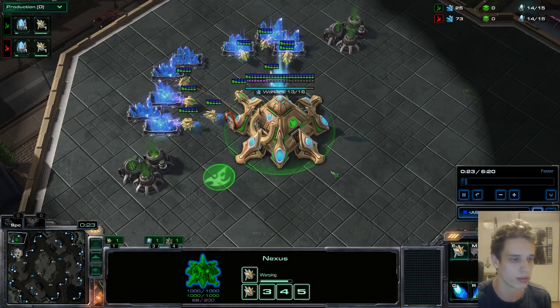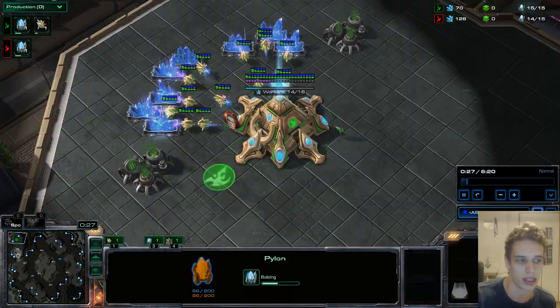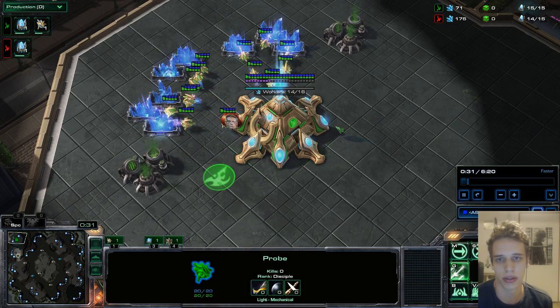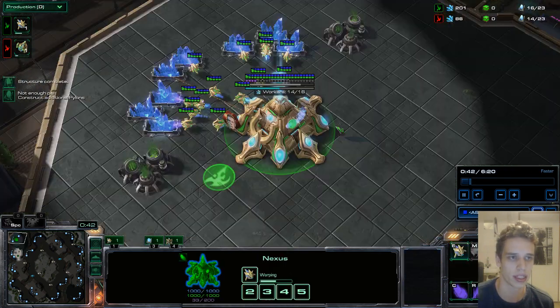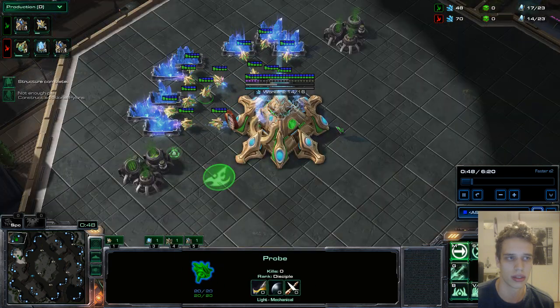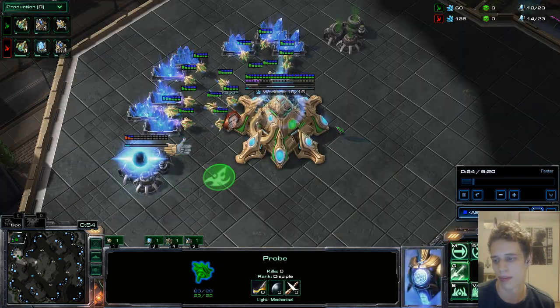Actually, sound level should be fine. So we start this game rather standard with just a 14 pylon down at the natural. Then the next thing we do is a 16 gateway into 17 gas. Scout after gateway.